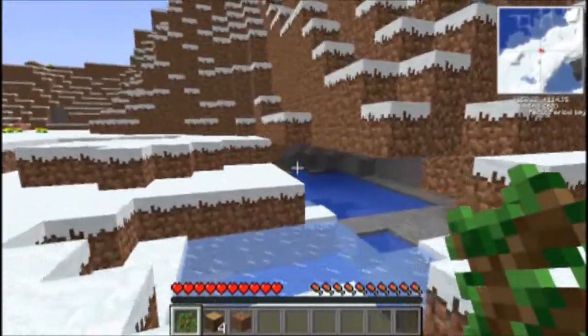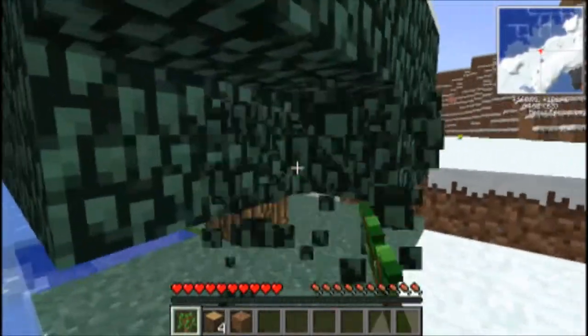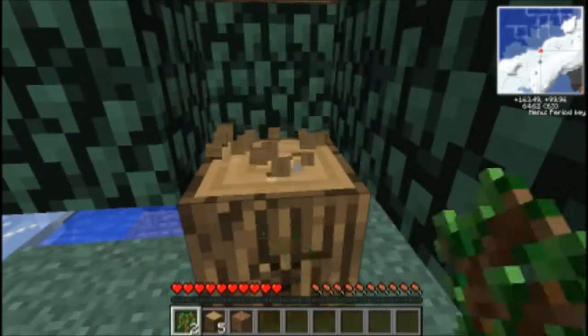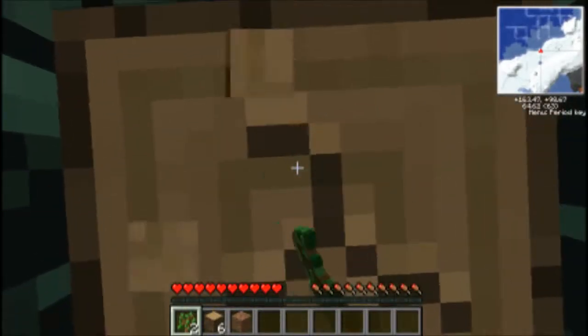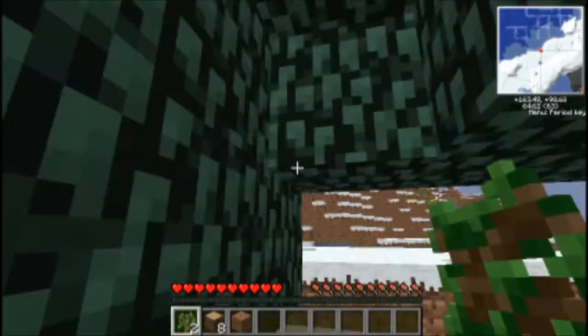So, where are you? I'm right here, behind you. I kind of like this tundra biome. I already found a cave. Oh, I don't know if it's a cave, but I found like a little cove. We should make our house in that little cove. That'd be awesome. Yeah, let's do that. But first we have to clear it out.